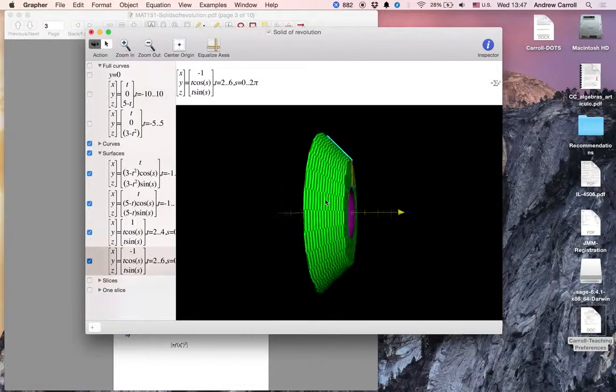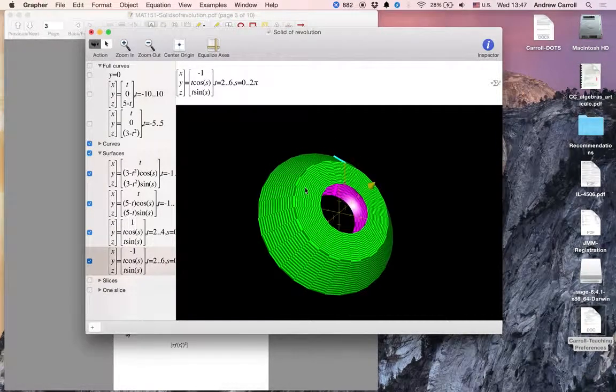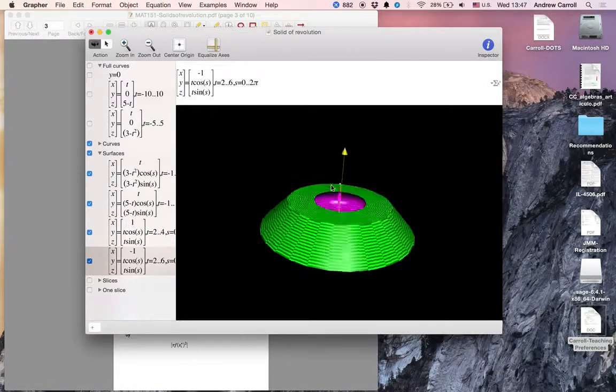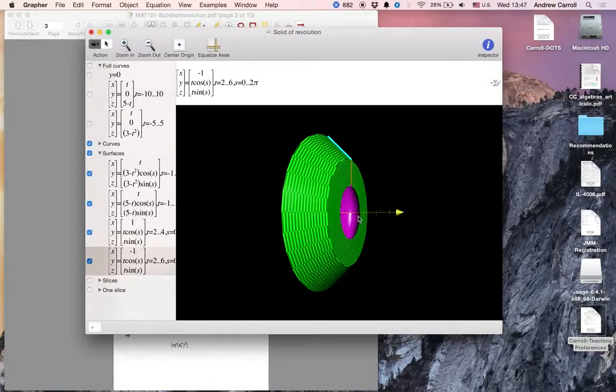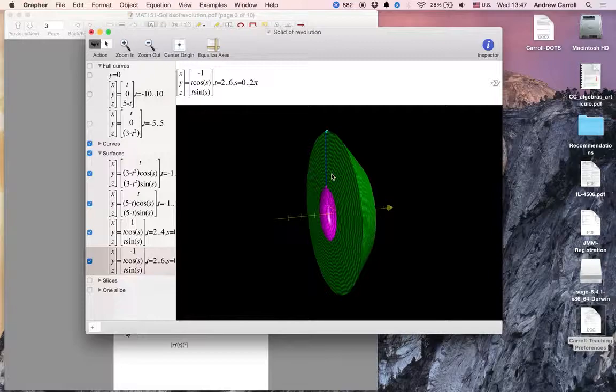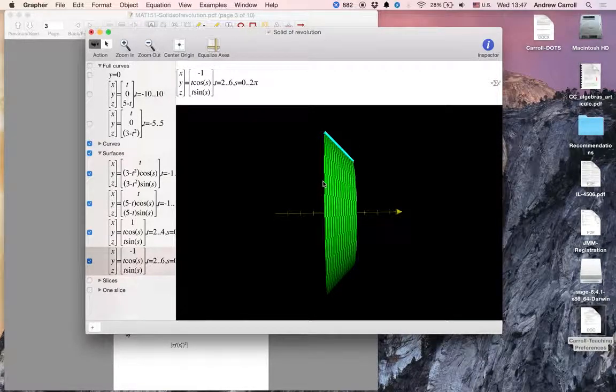Now, it's not just a piece of a cone, right, because it has this weird circular chunk that's been cut out of the middle of it. And so somehow we have to figure out a way to find the volume of this object. Now, we know that we've done examples before where we should be integrating cross-sectional area to calculate the total volume. But let's just go back and make sure that we know how this works in the first place.